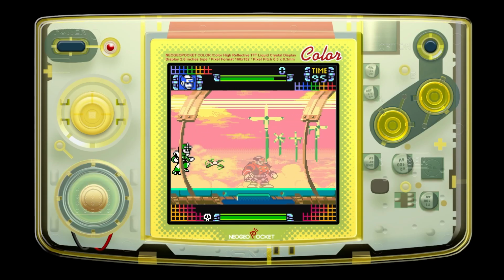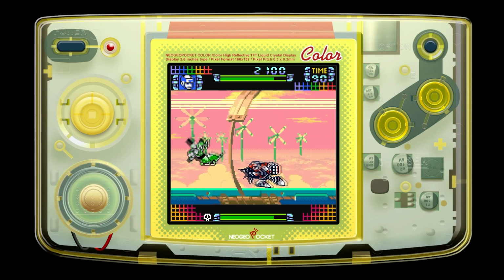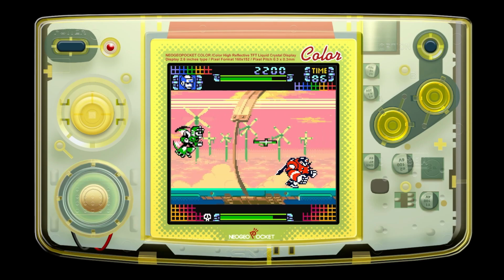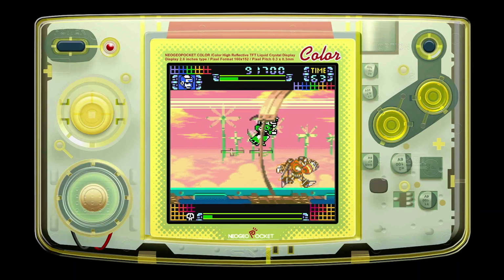Then finally, Duo's is this awesome tackle that can sometimes stun the Robot Masters, which combined with his charge shot or the Robot Master's weakness can do a decent amount of damage. Like I said, Duo is my favorite character in this game to play as, and that's mostly because of how OP he is.